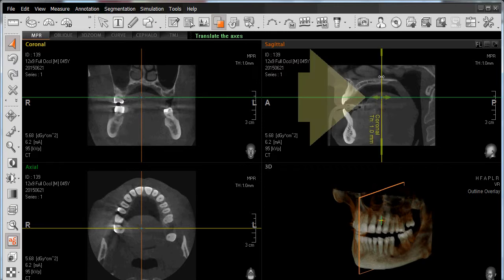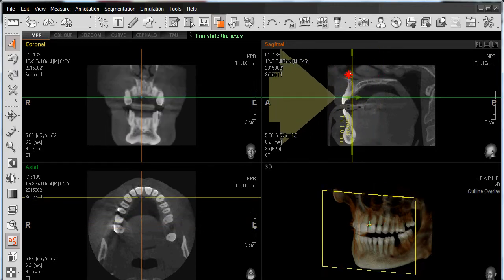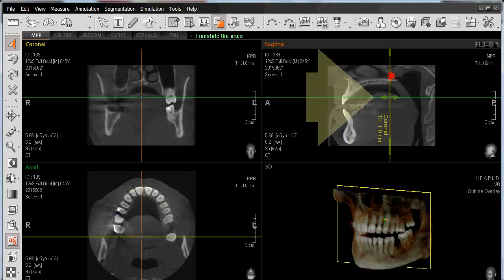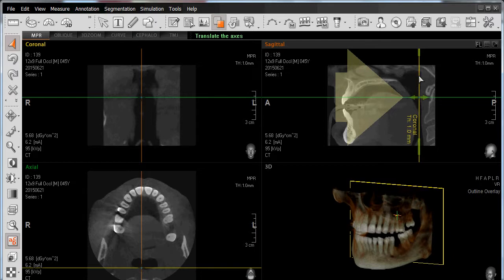By positioning the mouse on top of the line, the arrow changes from a triangle shape to a black arrow going in opposite directions. Simply left click and drag the mouse, in this case going to the anterior region of the arch, or left clicking and dragging the mouse to the right going back towards the throat.